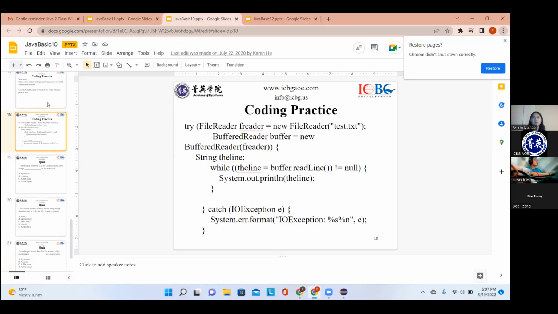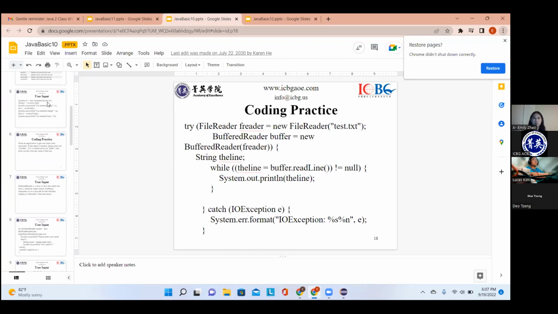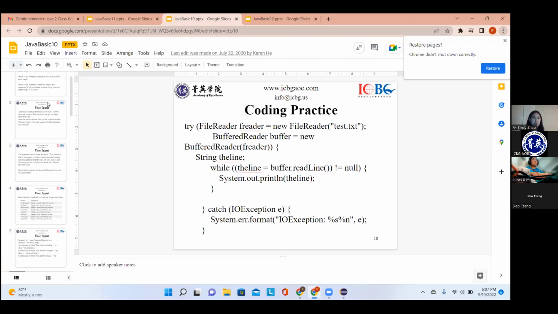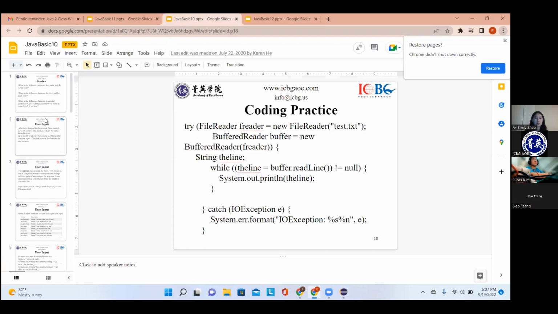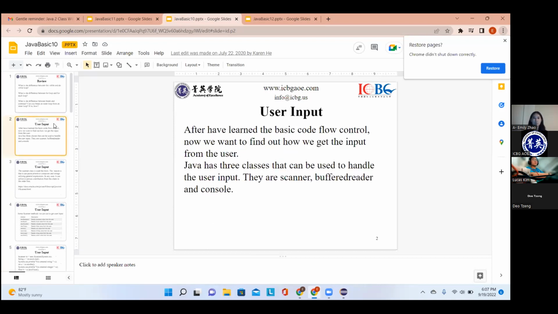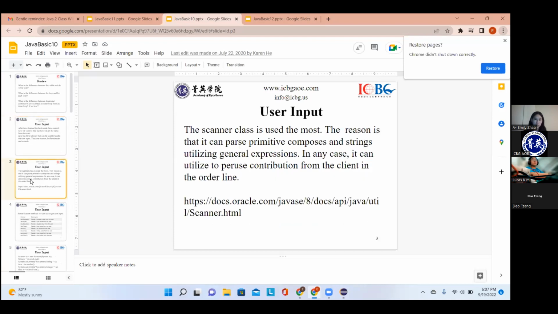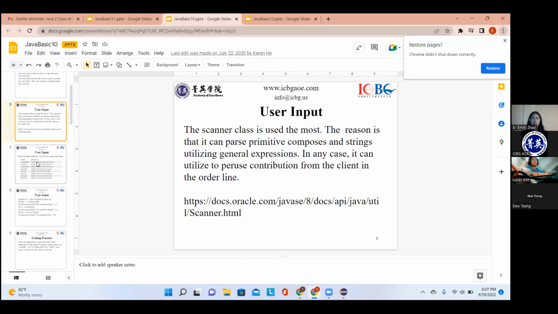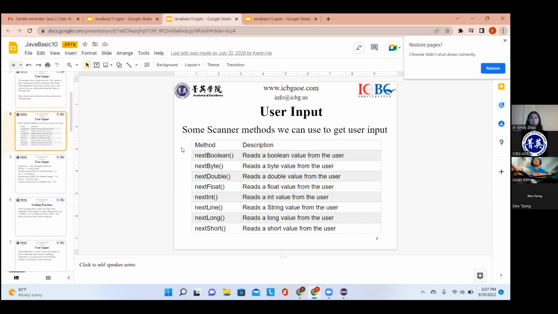So I'm just gonna review some of the stuff we went over last time first, just to refresh everyone, because you might have forgotten some of this, especially if you weren't here last time. We were going over user input, and there are different ways. First there's a scanner class that you can use. That's the most common way to get user input. The scanner class just hooks up to the keyboard, so whatever you type just gets put in. And these are the different methods to get some sort of input.